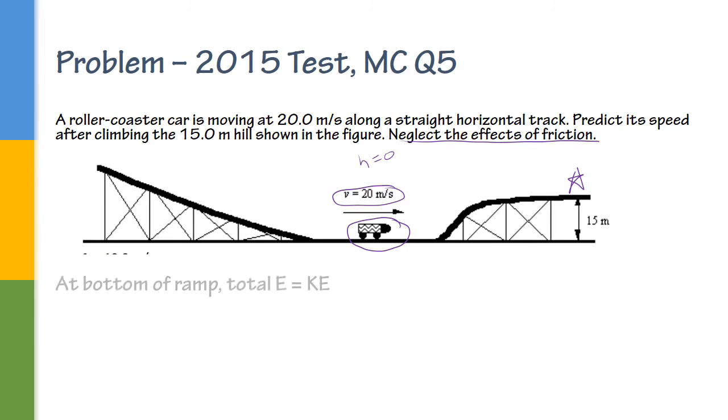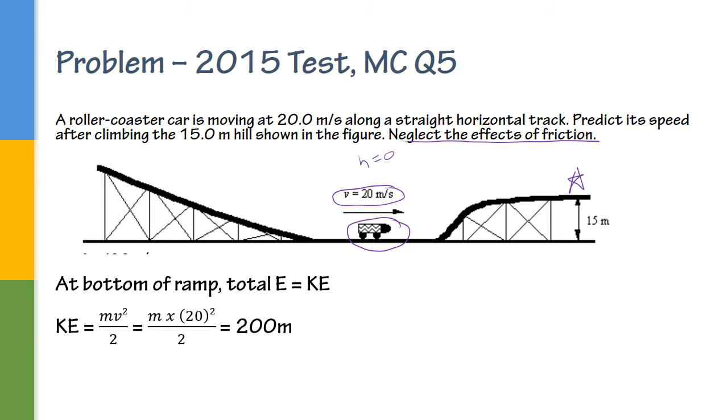So of course our first thing is to measure the total energy of the system. Now in this case, at the bottom of the ramp, because our height is equal to 0, all of our energy is kinetic energy at that point. Our kinetic energy is equal to mv squared on 2. We don't have a value for m, but as before, we're going to leave it as it is. Our value for velocity is 20 meters per second. Now, as they are all our standard units, we can leave that value as it is and put 20 squared into the formula, and that will give us a value for the kinetic energy of 200 times m, and that is the total energy in this roller coaster system.